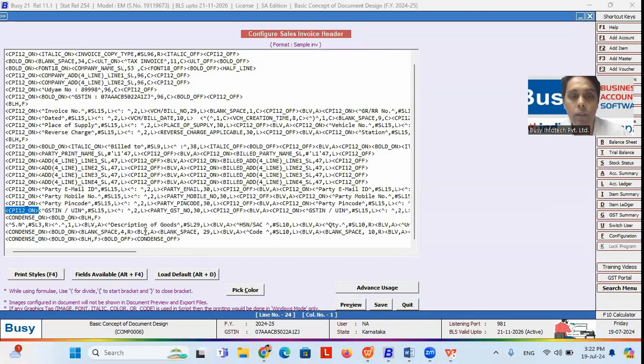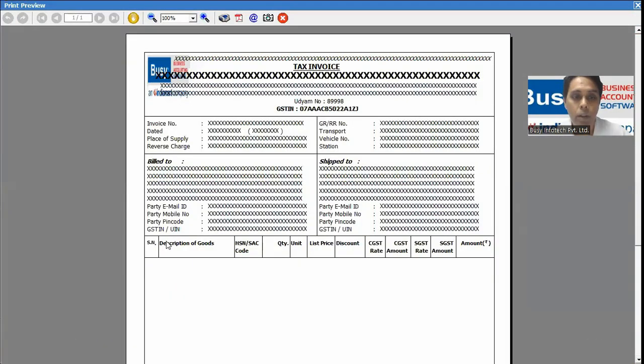So there are limited columns, say 2-3 columns. For example, there may be a serial number, description, list price, a discount column, the rate and the amount. If I need these 4 or 5 columns, I can use CPI on.